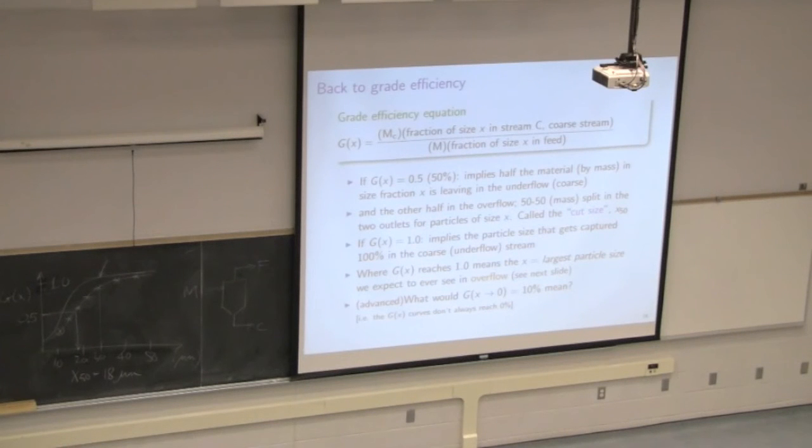If you do have dust in your feed, and all of it is going into the underflow, but it's still with fluid, you still have to do other separations. Say you want to get the dust out of your fluid, but you also have fluid going into the underflow. Is it an improvement because there's less fluid coming through with your dust particles? We're usually not concerned about how much fluid goes in the overflow and underflow because air is usually the carrying medium. So we're usually not interested in recovering our fluid. We don't make consideration for that.